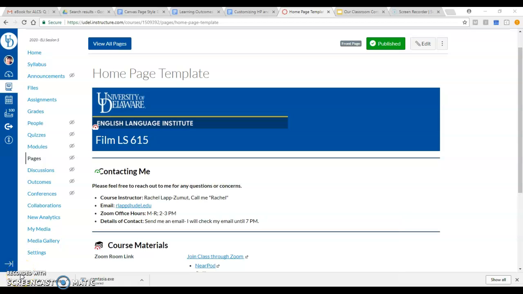Today, I'm going to show you how to customize your homepage and your orientation module from Canvas. If you haven't already gotten these materials from Commons, please take a look at Nigel's video about how to do this. Click the link on the screen to get to Nigel's video. Once you've gotten those materials imported into your site, we'll need to customize them for your particular course. Let's start with the homepage.